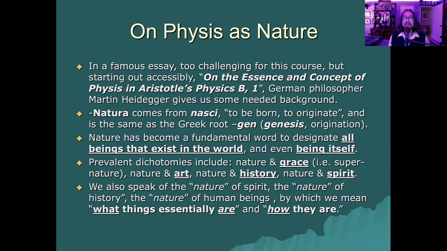Since I did my PhD on the German philosopher Martin Heidegger, and since we'll be studying some of his work and other continental philosophers on spirit and nature in this course, I figured I'd lay my cards on the table and present some of the more accessible and interesting ideas of Heidegger on spirit and nature to close this video. So the ancient Greek term for nature, recall, was physis. In a famous essay on the essence and concept of physis in Aristotle's Physics, Heidegger gives us some needed background.